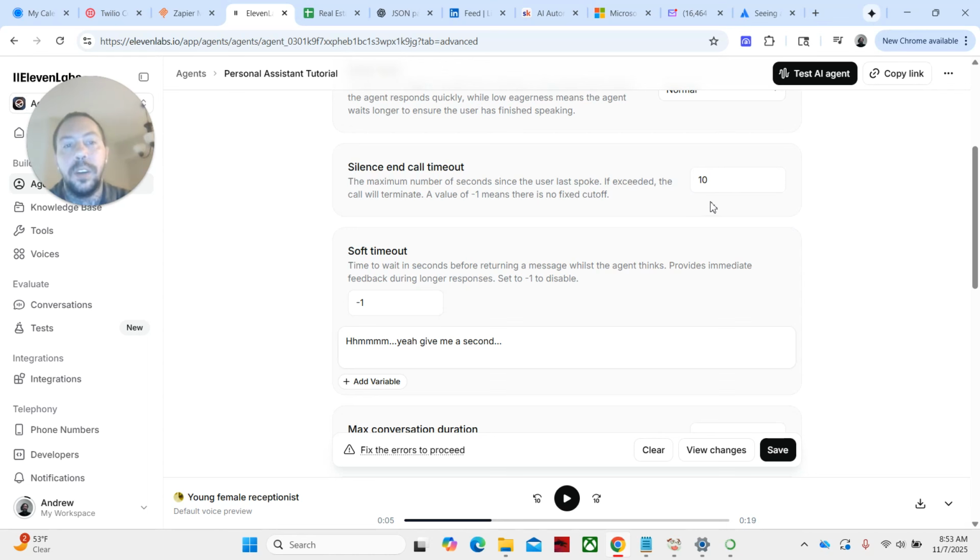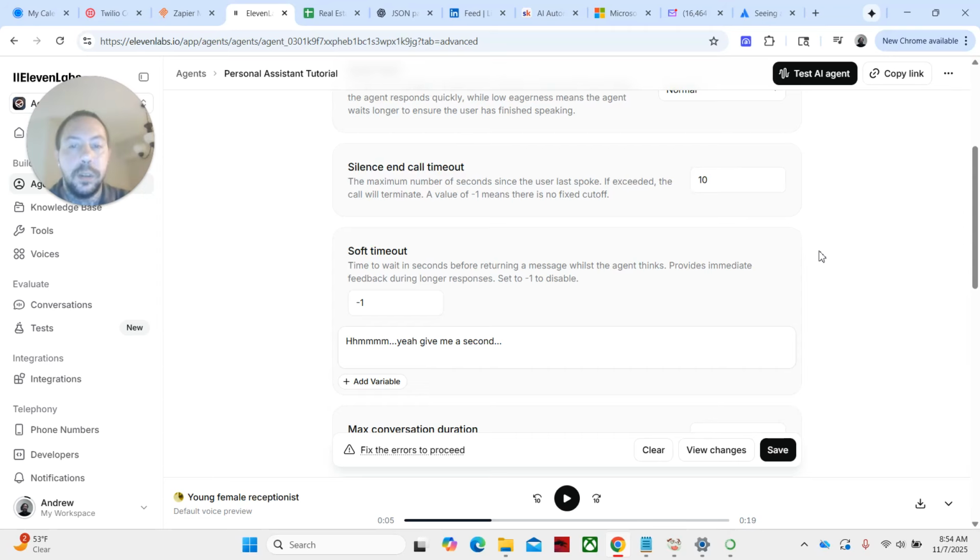And this is good to help you not run up, say, a 20-minute phone call because you got placed on hold, or something came up and they totally forgot they were on the phone with you, right? You don't want to be burning up your credits because of someone not hanging up, right? Typically, again, 10 seconds seems to be pretty reasonable. That would be adjusted for your particular use case, though.